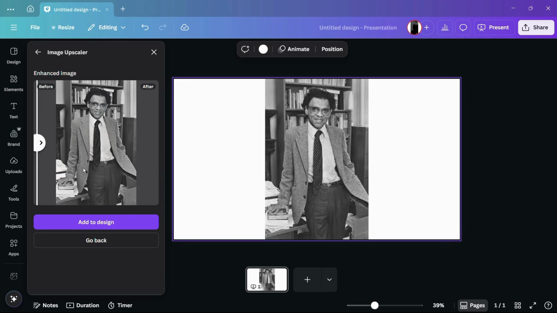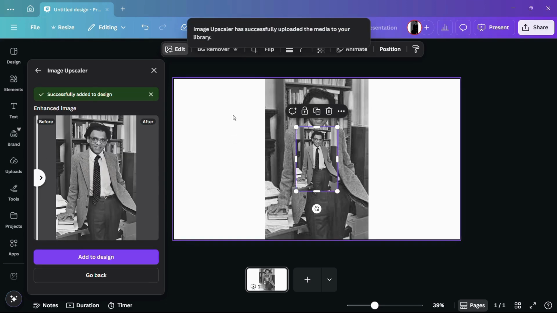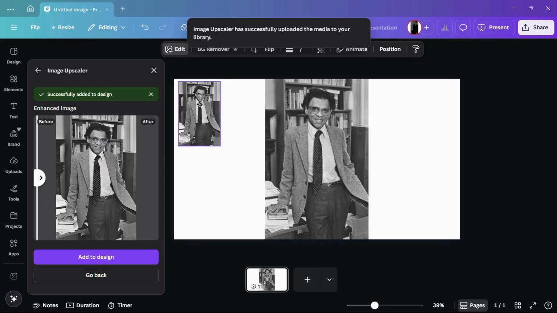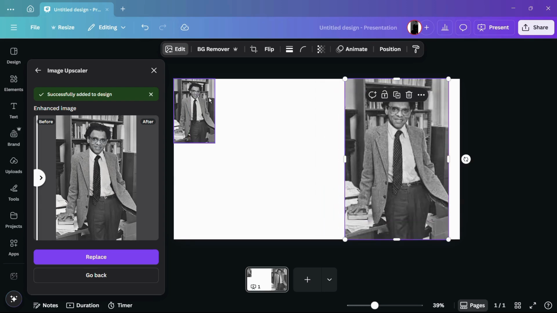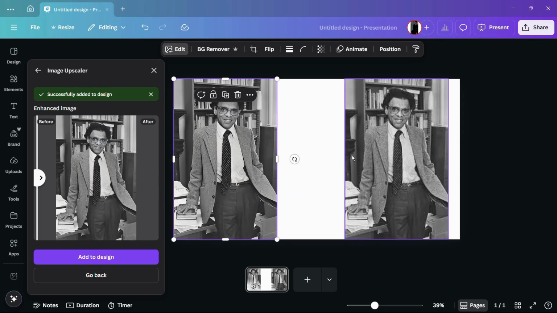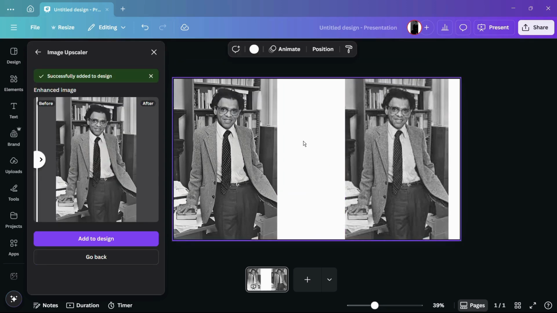In order to add this upscaled photo into the design, you need to click onto this add to design button and just wait for it to load into the canvas, and then you will be able to use it. And here you can see that the photo has been added, and let me compare these photographs side by side, and then you can decide how much of an improvement you see in this one in comparison to this photo right here. You can notice that there is a lot of difference between these two images in terms of sharpness and the amount of reduced noise as well.